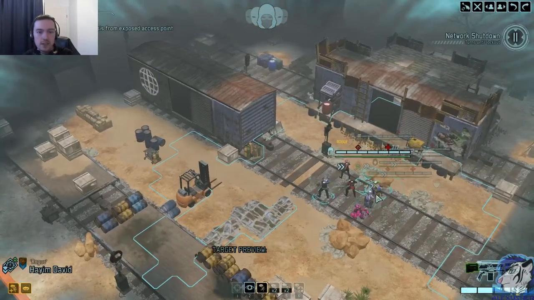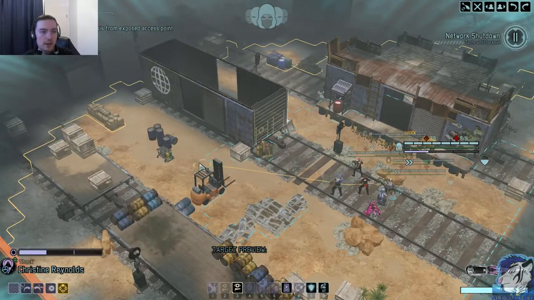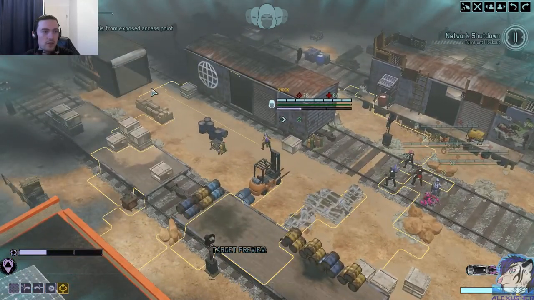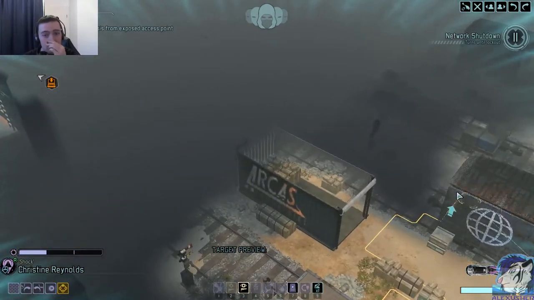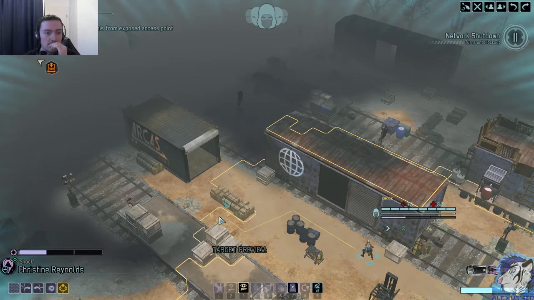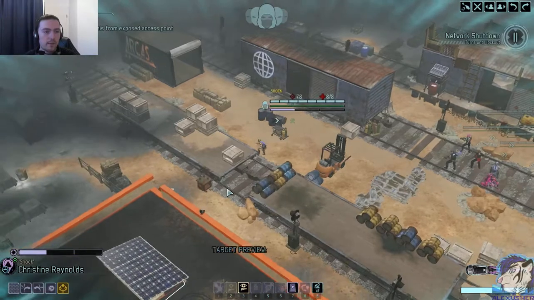Okay, 11 turns. That's fine. I am concealed. I have a scout. So I can scout the right side, or I can just scout the way where I want to go, which seems to be the best bet. I could go up here. It's risky. No, I stick to that.